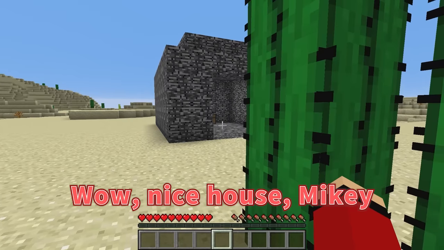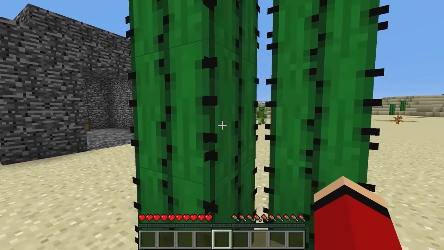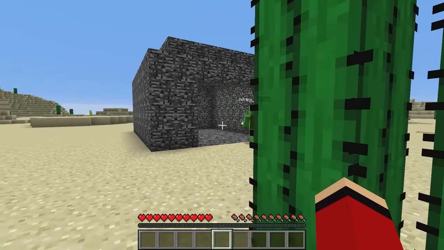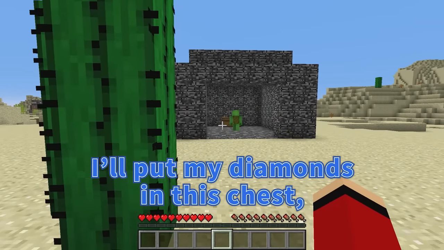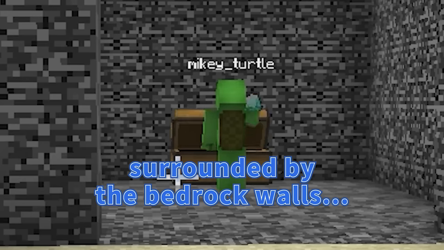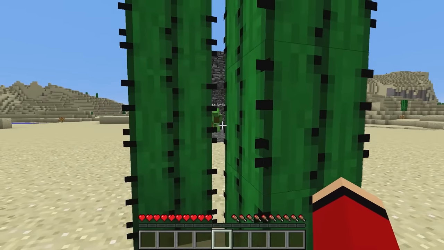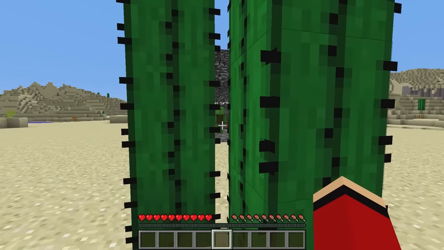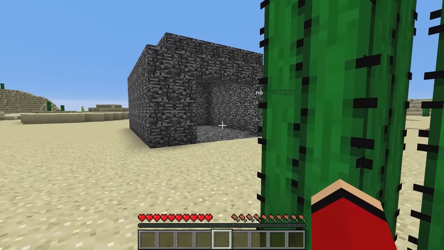Number 4, Ender Pearls. Wow, nice house, Mikey. Yes. Uh-oh, here he comes. All right. Huh? What? I don't see anyone. I'll put my diamonds in this chest, surrounded by bedrock walls. The strongest block in Minecraft. Bedrock is impenetrable. This looks good. Now to top it off with a security system. Hmm? Yes. What's he talking about?